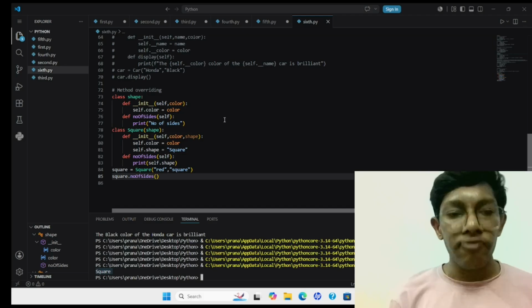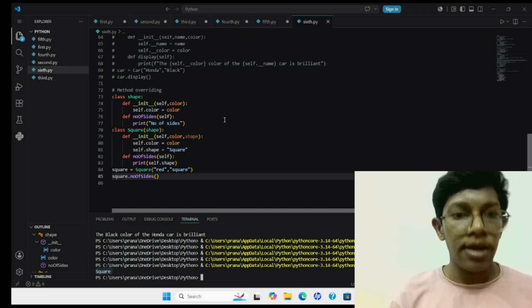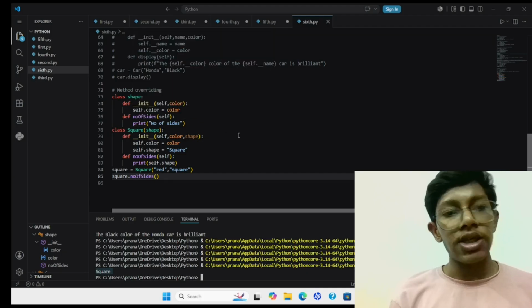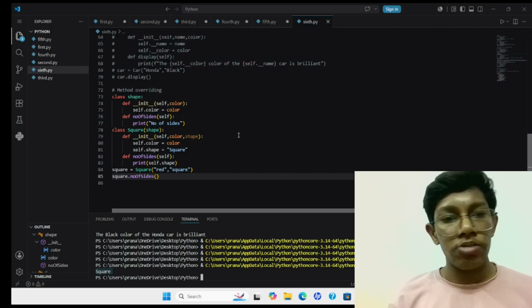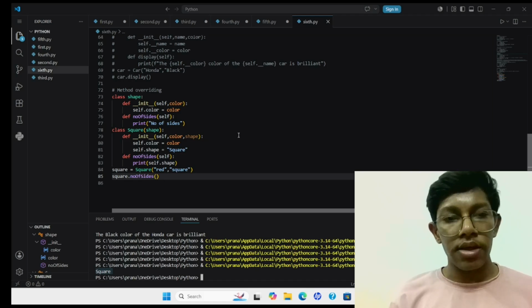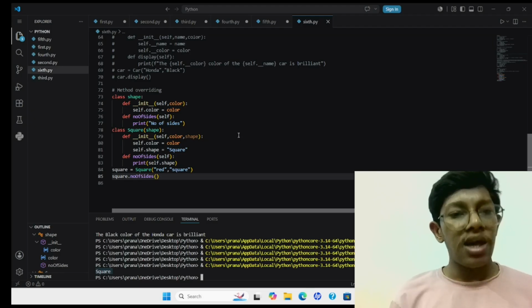Now from very basics, let me tell you again. First we make a class shape in which I have defined only one attribute, that is our color. And that method which we have defined in shape is only printing number of sides.